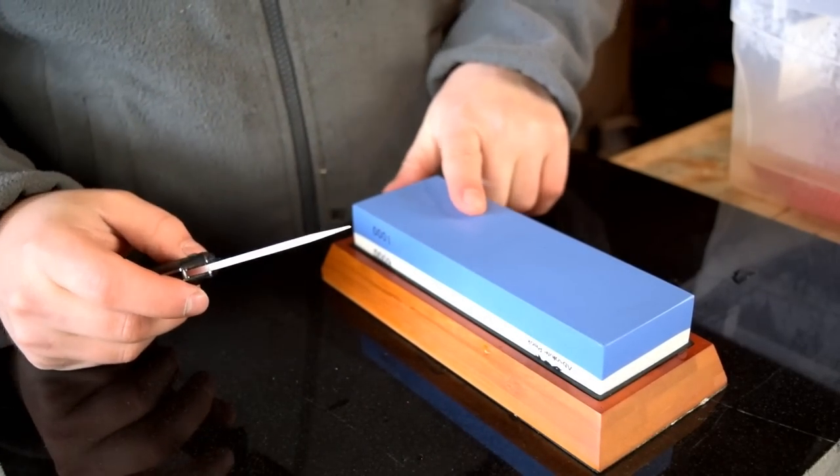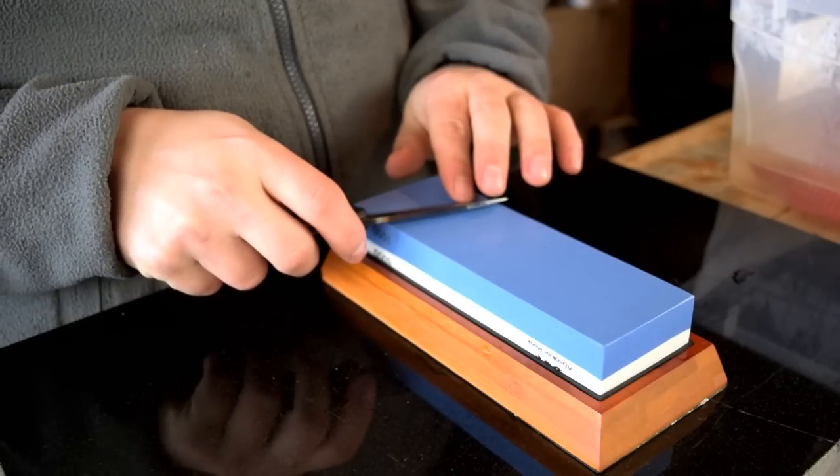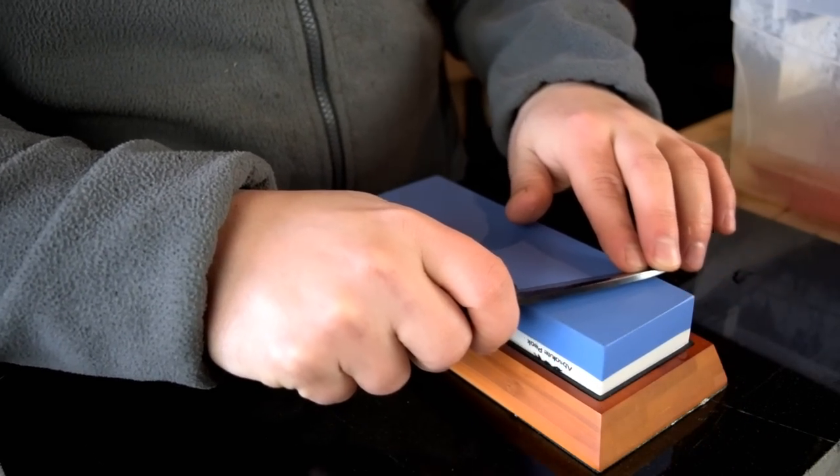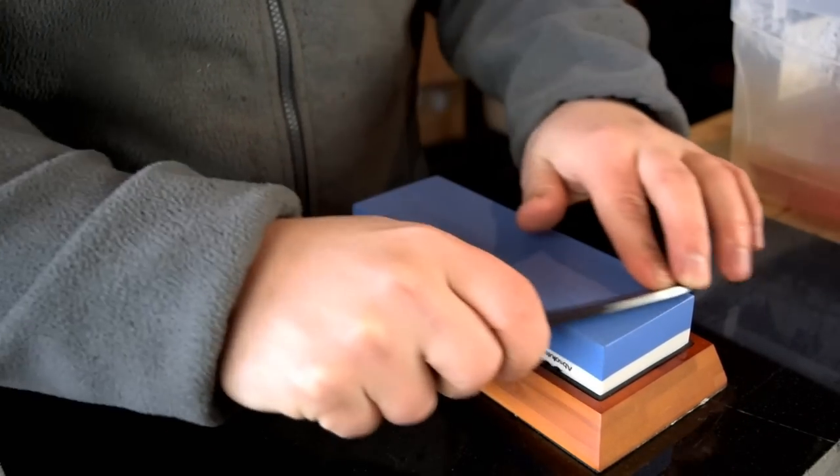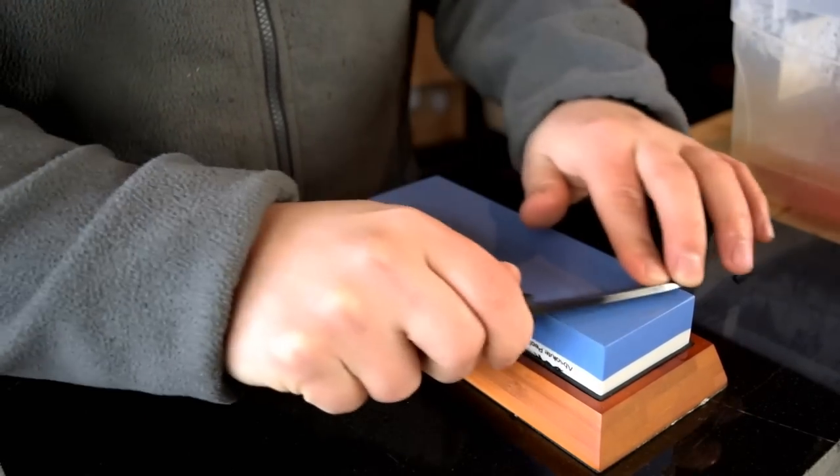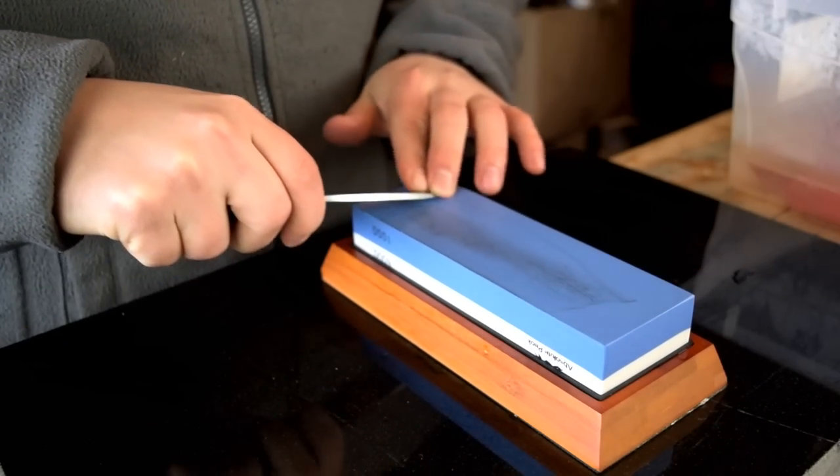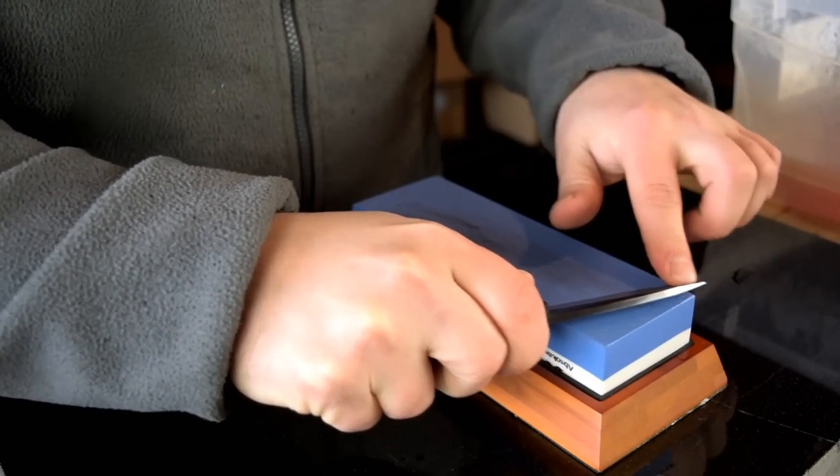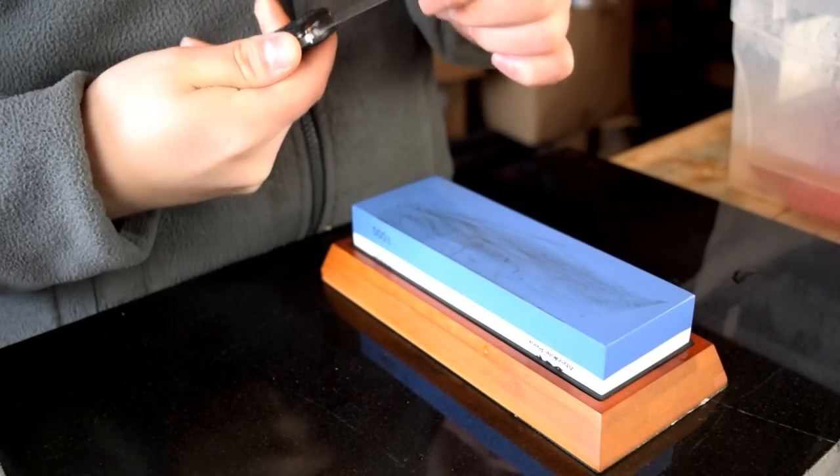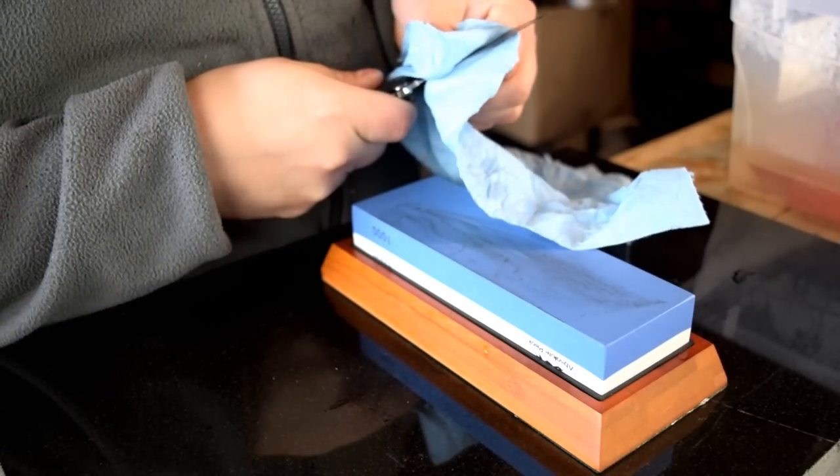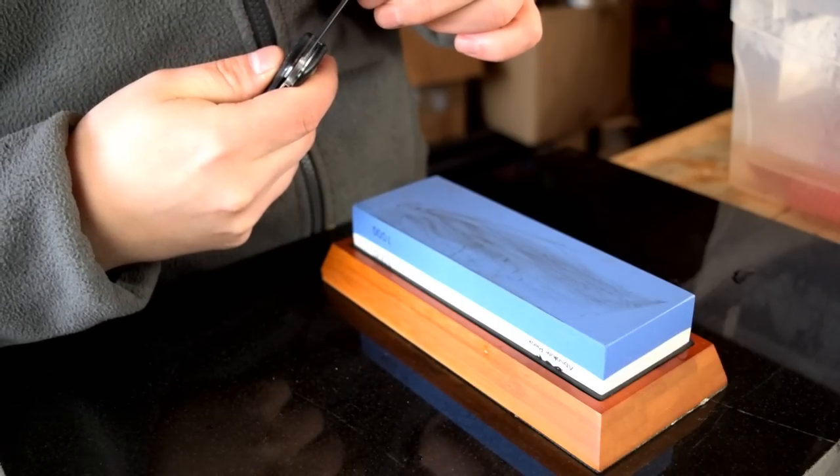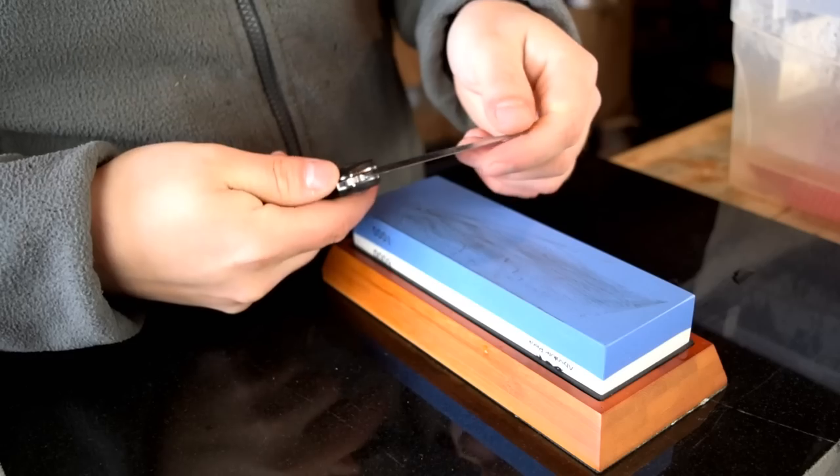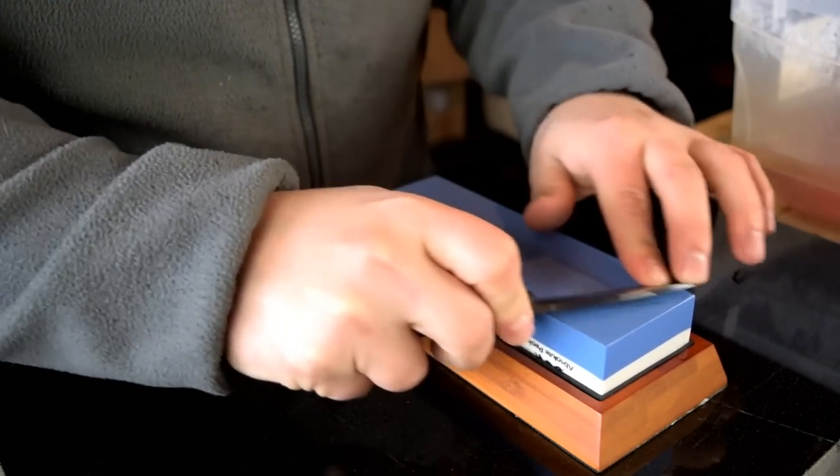So this might take a long time. Starting at 1000 for a knife this dull, 1000 is a little bit high. But I'm really interested to see, and I'll be able to tell probably fairly quickly just by how the stone feels, be able to tell how well it cuts. It has some bite to it, I can tell you that. It grabs a little harder than my Woodstock 1000. She cuts fast, she cuts really fast.